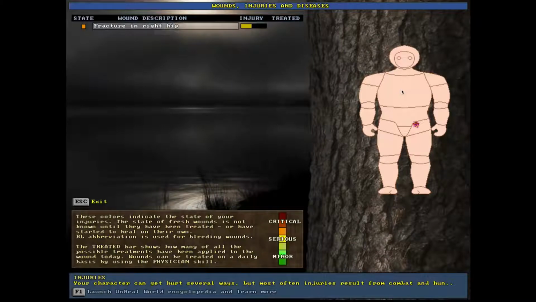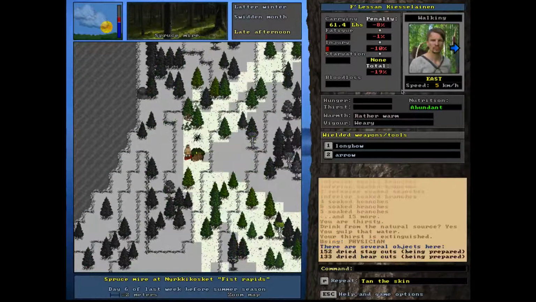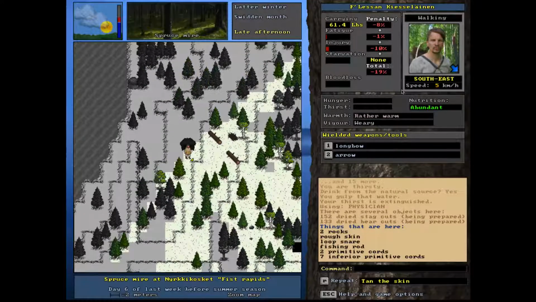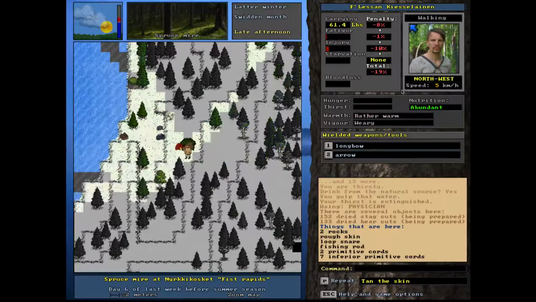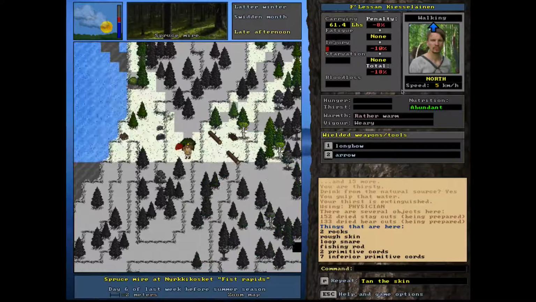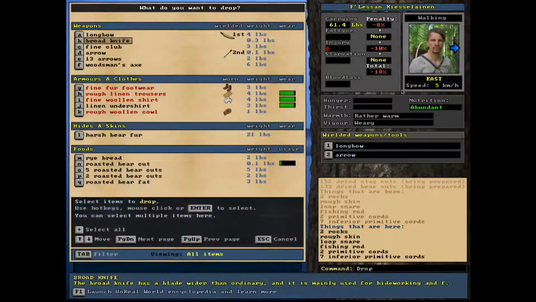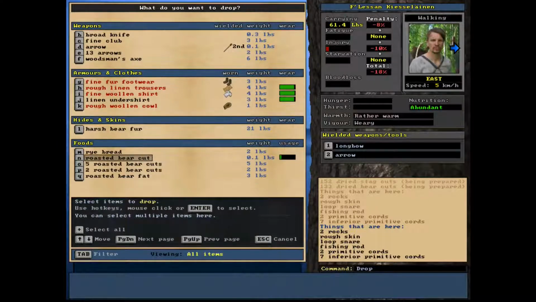So we're just going to leave it. We can take a look at it. Yeah, it's doing okay. We're not going to venture out and we're going to let that heal, at least get down to less than 5%, preferably less than 3% healed, before we do anything else. Okay, so we got our bear skin. We're going to drop it for now, once our encumbrance penalty is a little bit less.